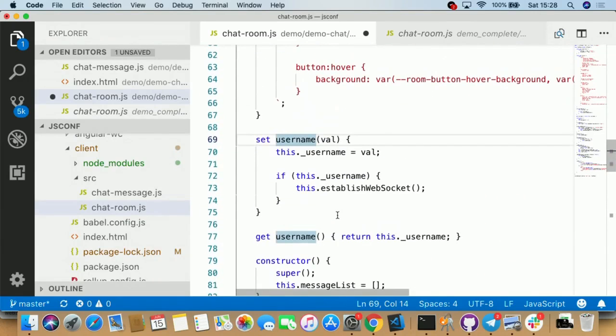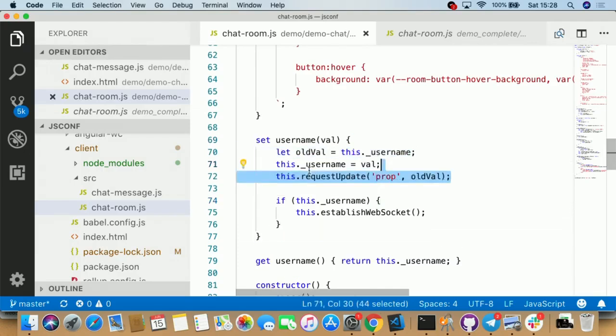So we don't want the Lit element to re-render whenever the username property changes. One of the things we need to take note of is that if we add our own custom accessor, we need to trigger requestUpdate manually and pass in the name, like what we did earlier.